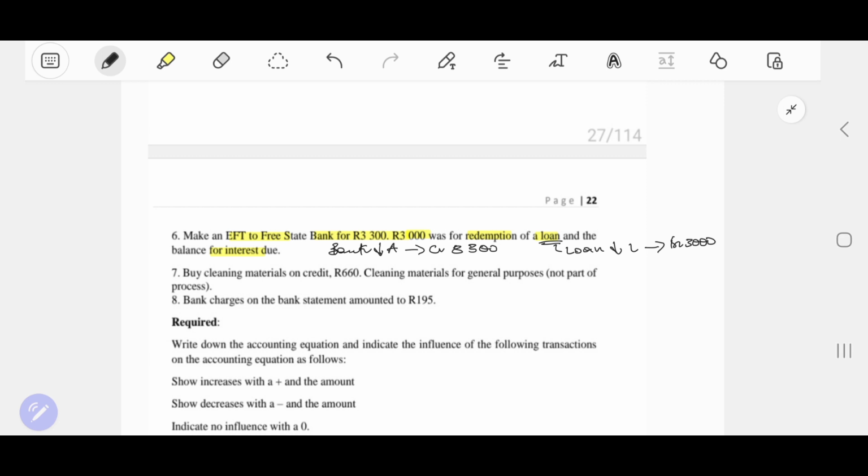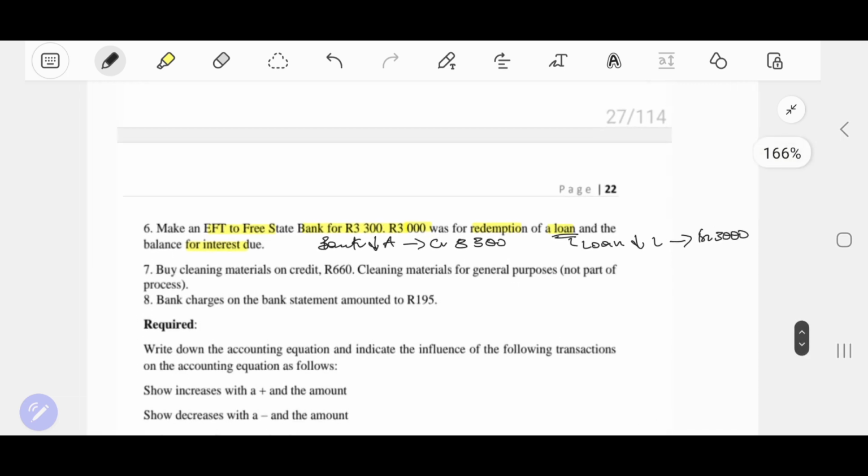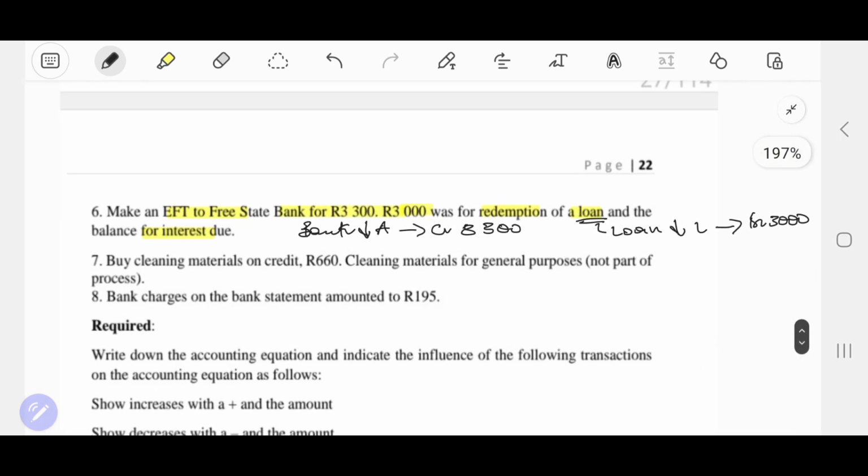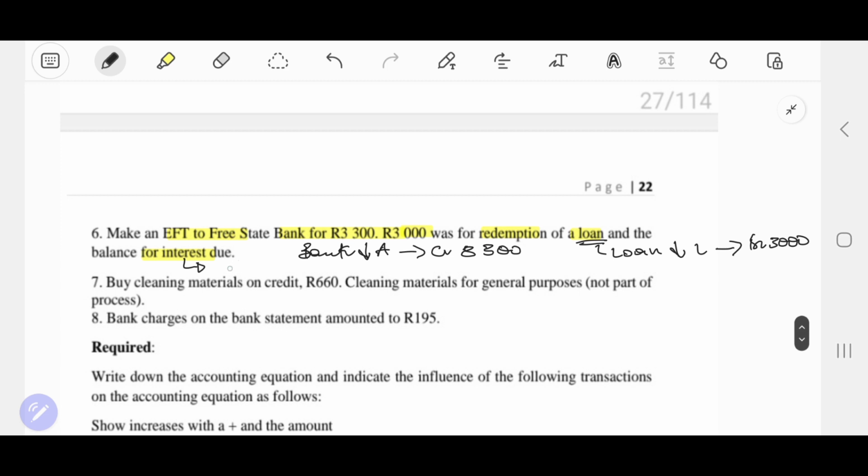And then the interest on the loan is an expense. Remember, according to finance, they say interest is the cost of borrowing money. Interest is the cost of borrowing money. So interest is the cost to the business. So that means that this is going to be treated as an expense. So this interest paid is going to be an expense. And remember, we said that expenses result in a decrease in equity. So our equity is going to decrease by 300.